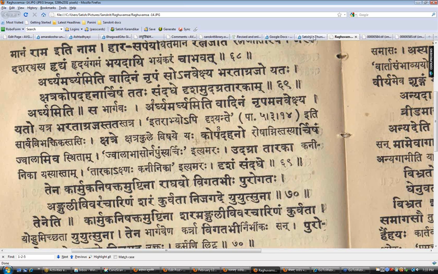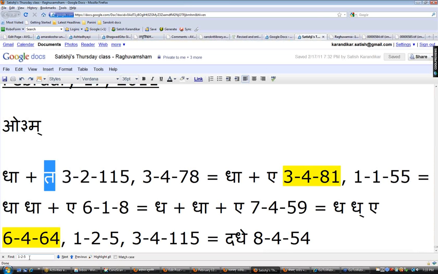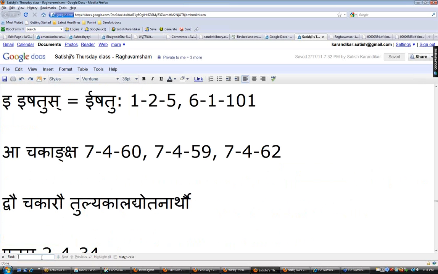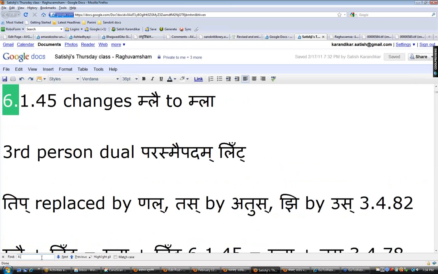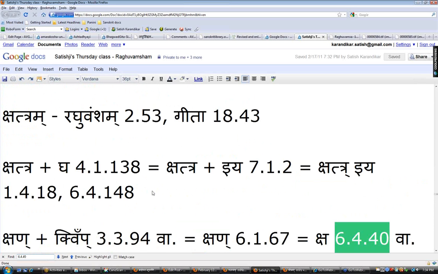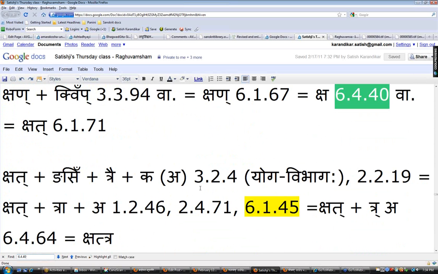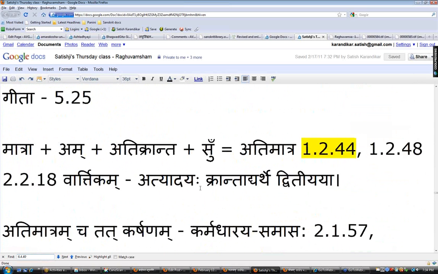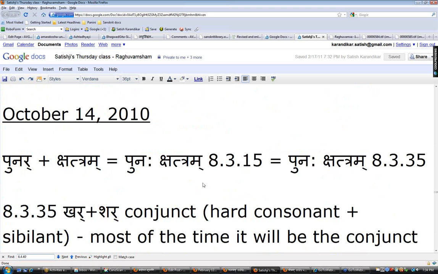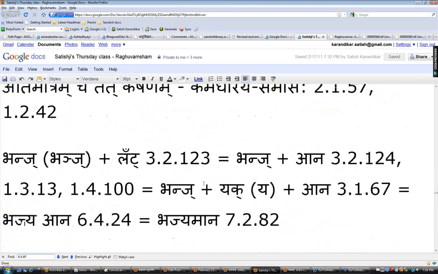Okay. Now a few classes back, we had derived the form Kshatra. So Kshatat Trayate Kshatraha. One who protects you from injuries, Kshatra. And this, so let's go back to the class again. I'll just tell you, this comes in an earlier shloka of Raghuvamsham, which we have not done, but we did look at that part of this one. So let's look at the word, how that place, we already did this in the class, I think it was in October of last year. If you go back to the notes of October 14, 2010, you'll find the discussion of this. I'll just do it one more time for you.